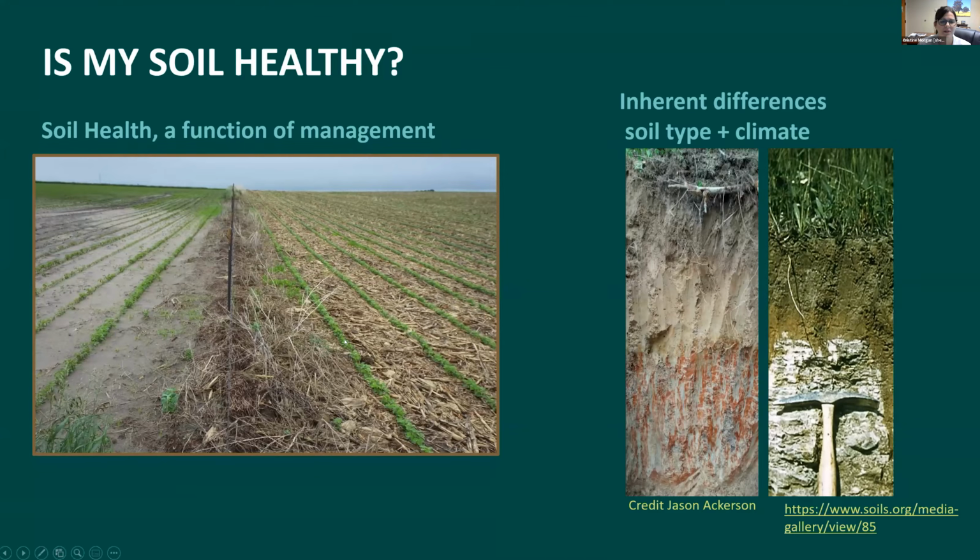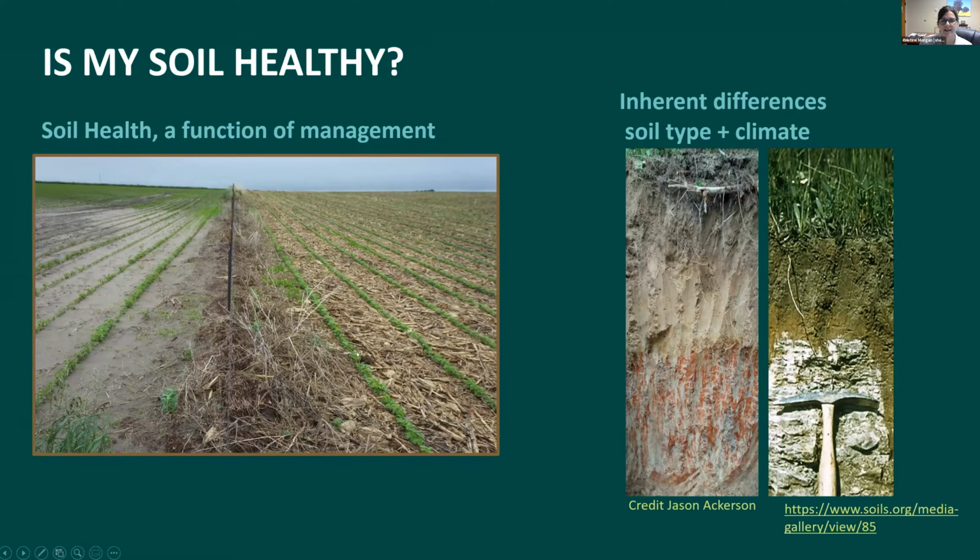To first talk about soil health, in this left-hand slide we can see the same soil, different management. In this particular example, which is a picture I show a lot if you've seen my other talks, on the left-hand side there's been a rainfall, and there's some surface sealing going on. There's erosion and deposition within this field. As a result, there's also a variable response of the crop to the hydrology of the field.